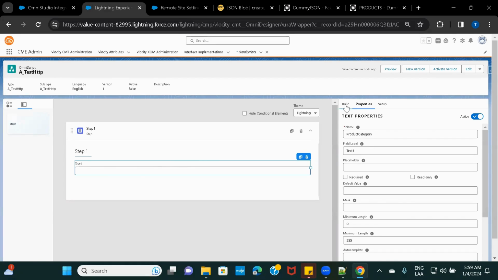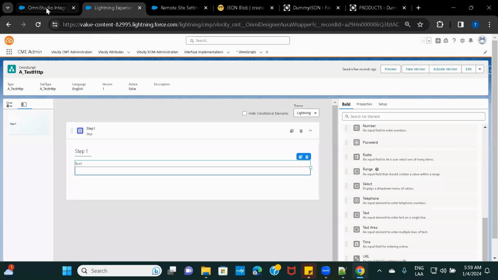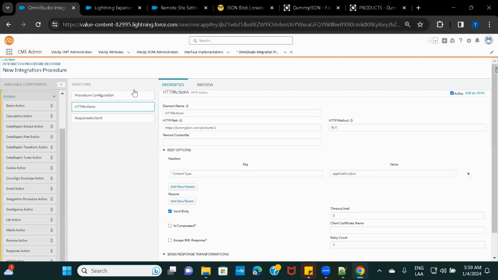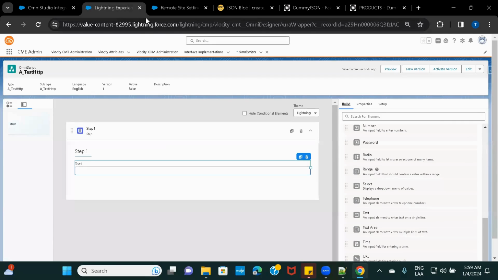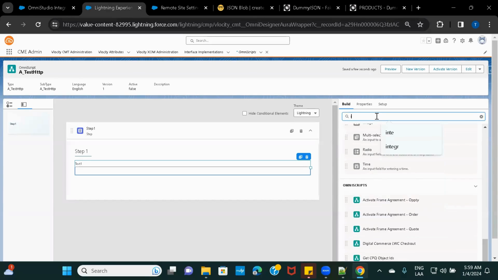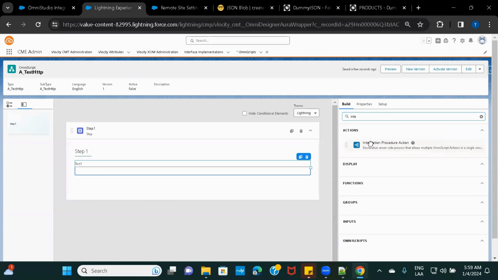After this, I need to call the integration procedure that we have created here. So this is the integration procedure name, test and subtest.